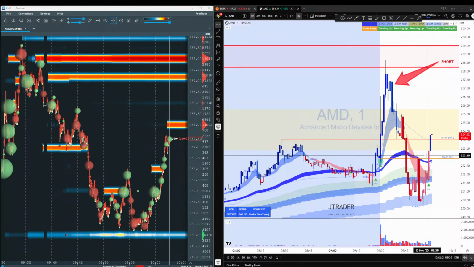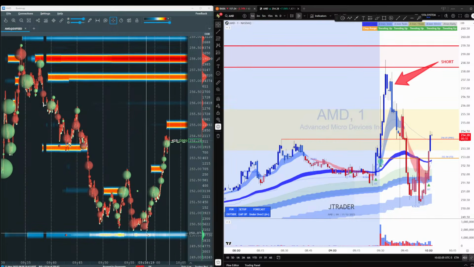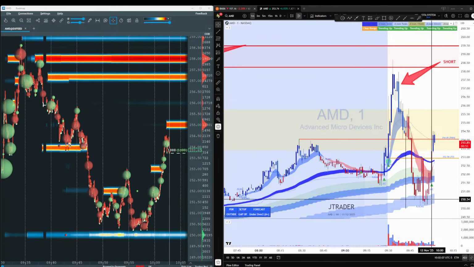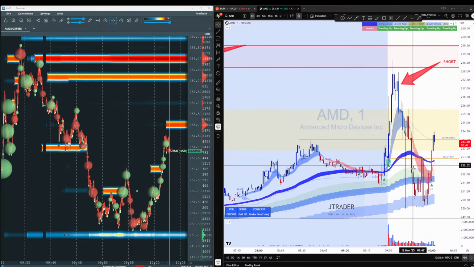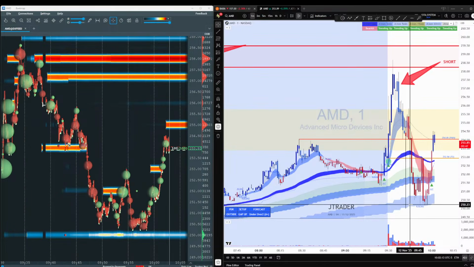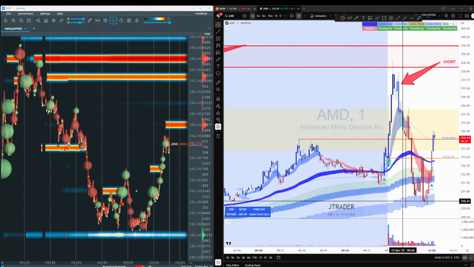Okay, so we had a trade over here on AMD. Couldn't break down this 250, but it was a good target. We had the first target over here, 253, the JLines, and then 250, which is the 5-minute JLines, and often that is going to be a key support. That's the reason why I said 250. Remember, 5-minute JLines is going to be the key support.